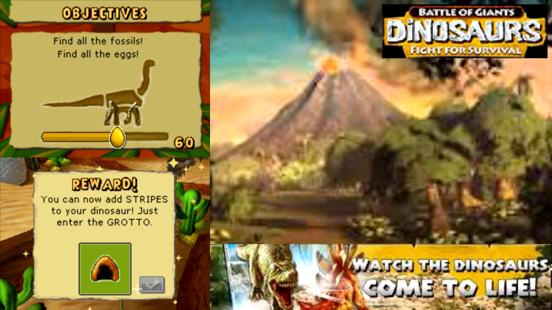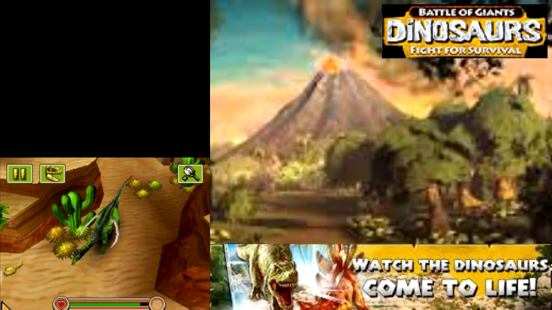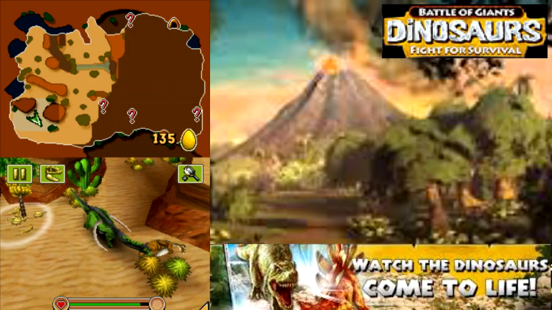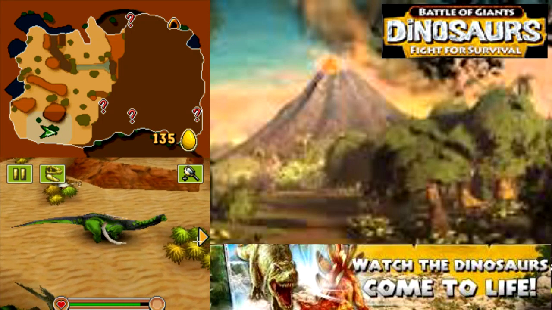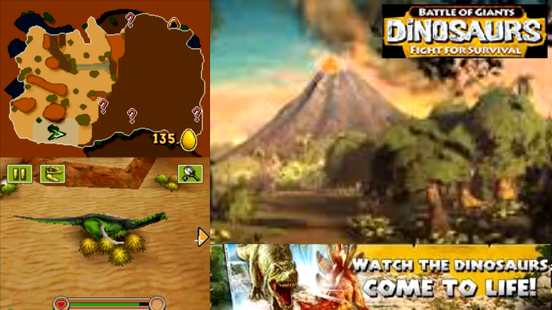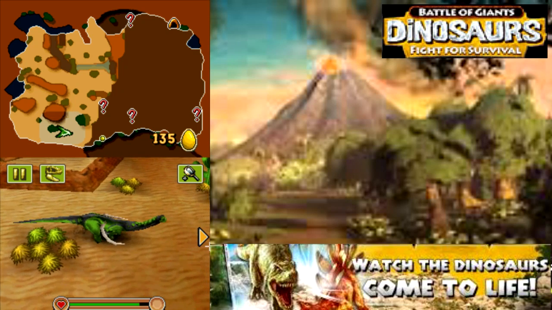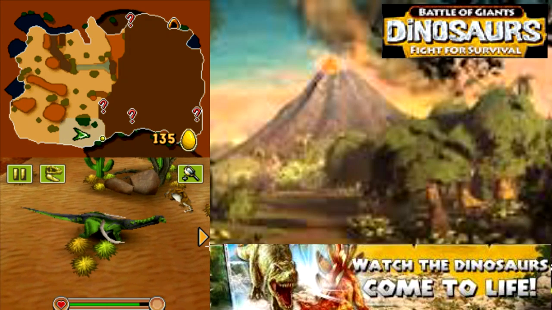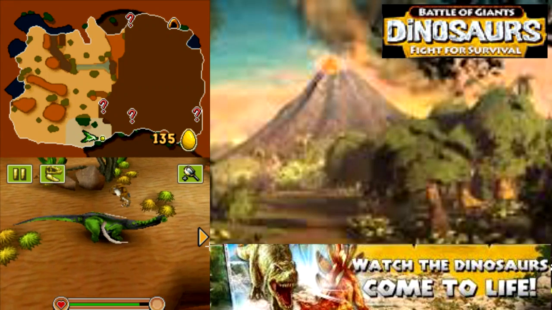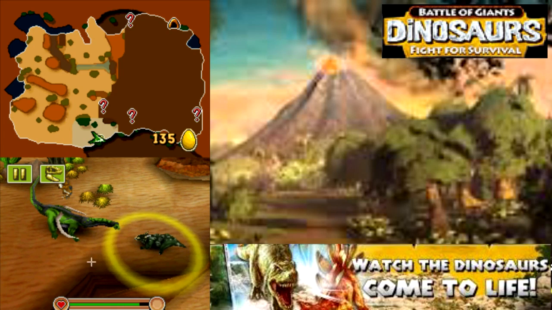Whoa, okay, we're heading to the road. We're adding stripes to our dinosaur. If we can ever get to the Grog Cave, it's way up there, and we're down in the corner. Oh, heck yeah. Look at the Ceratops in space.